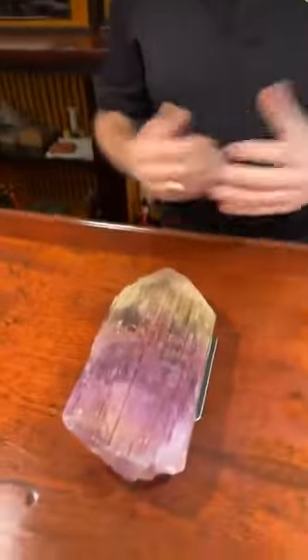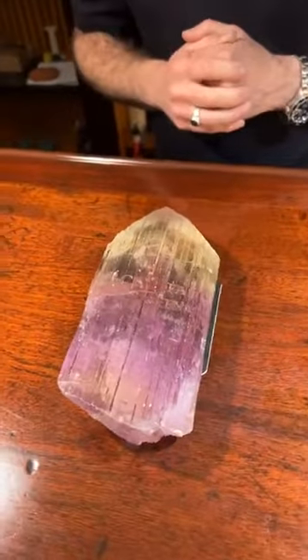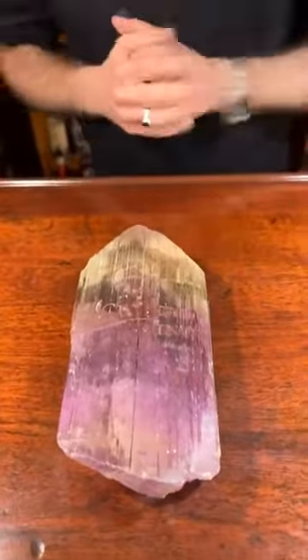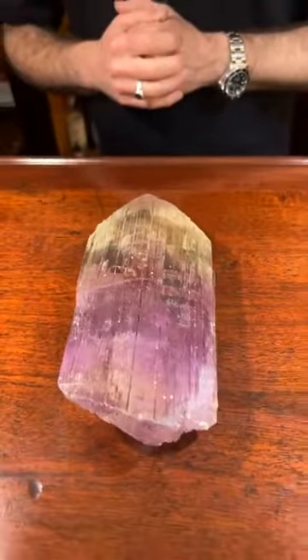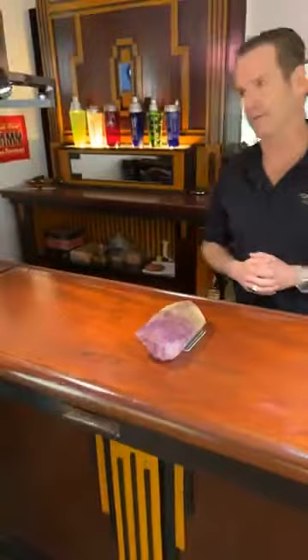We made a custom base for this with Sunnywood, who I think makes the absolute best bases. Adam and I love to see all these different crystals on bases. I had Sunnywood do a few bases for me last year as well — they did about 20 or 30 for me. They're the best.